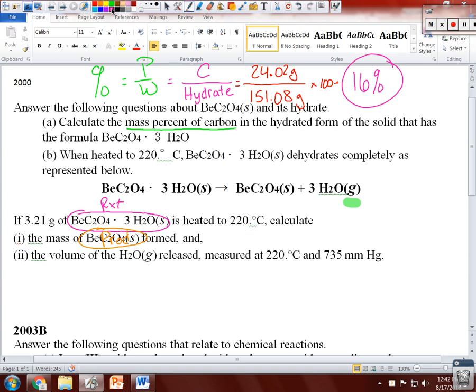So it's really simple. We're going to do 3.21 grams, and I'm just going to write the word HYD. What does that stand for? Because I'm not writing that whole hydrate out. I'm way too lazy for that. Now, we've got the grams of the hydrate on bottom, and we need to go to the moles of the hydrate. The great news is, do we already have the whole mass of that hydrate? Yes. What is it? So we've got 151.08 in 1 mole. What's my next step? Can y'all see that, or is that too small?